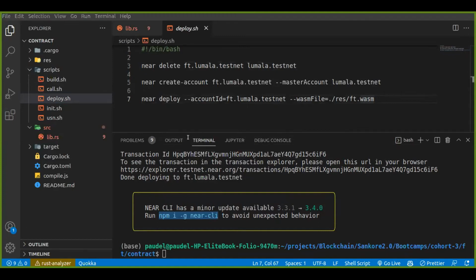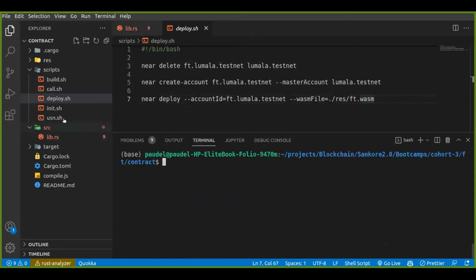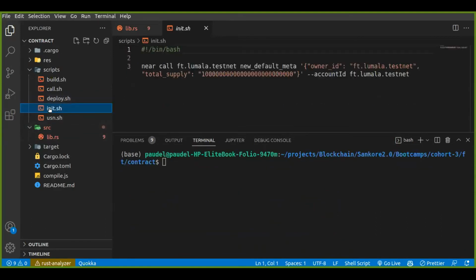Now we're going to see if we can make some calls to our smart contract. I head on to my initialization. Like I said, we have to initialize our smart contract first before we can perform any other operation on it. To achieve that, I'm going to do near call, and this is the wallet address or account ID where we deployed our smart contract.